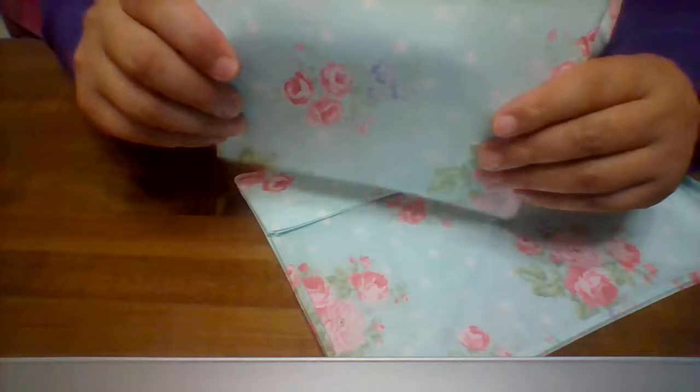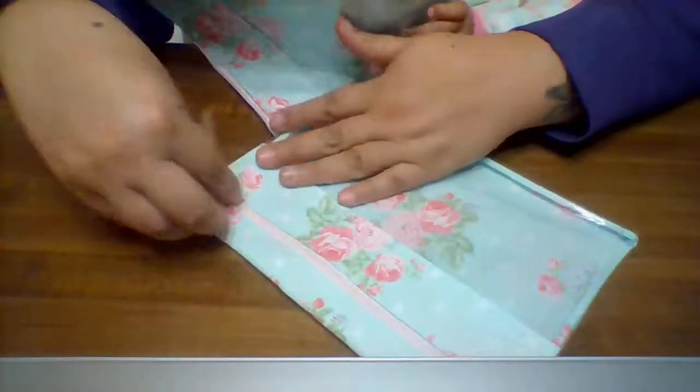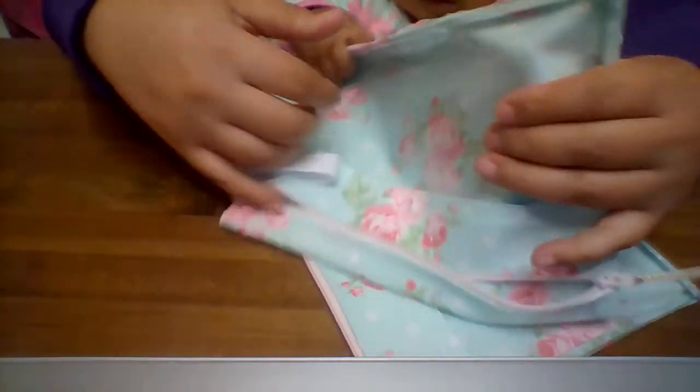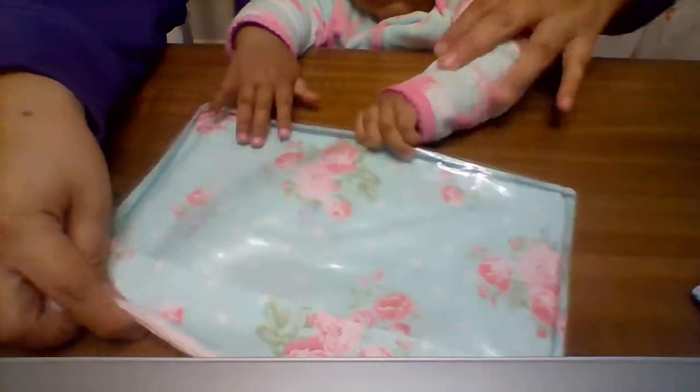I chose this because I'm going to try to make them match my Fond Design bag. This one is a medium. I don't know if it's going to give me a lot of stretch though, because it's lined with plastic and it's not as stretchy. But I'm able to see what I have in there, and so can whoever is helping me pull something out.